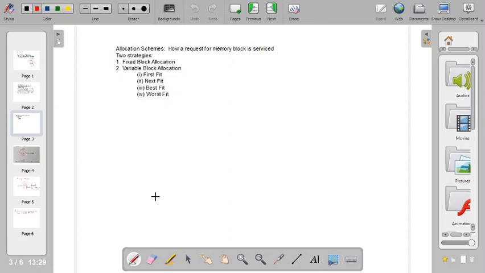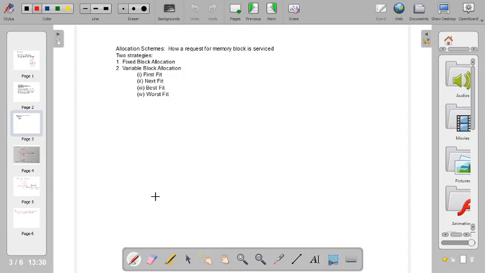Worst fit, like best fit, will traverse the whole list. Okay, and it will find the block which is the worst fit, or the biggest one, which will leave back a block which is the largest. Okay, we look at the examples, but first fit means you find out the first block which satisfies our request for quantity. If the request is 100 bytes, we take the first block we find that is larger than 100.